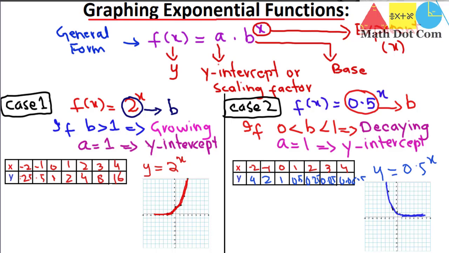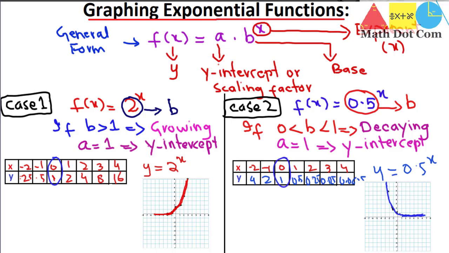So this is how you can tell, without graphing or plotting the exponential function, whether the graph of this exponential will be increasing or decreasing, and what will be the y-intercept of that graph. So it is clear here in both the cases, the y-intercept, that is the point where the graph is cutting the y-axis, is 1 in both the cases. So this point is showing the y-intercept.